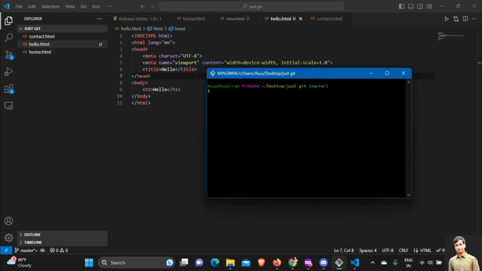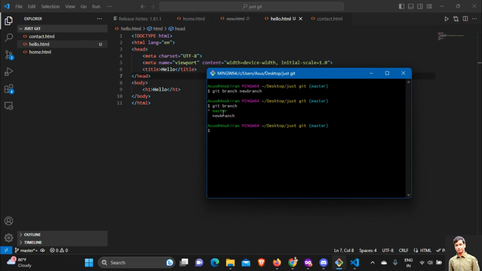What you can do to create a new branch is type in the command git branch, and let's say new branch. Don't name it like this. The naming should be very relevant to what you are trying to achieve, but just for the sake of the tutorial, this is new branch, and hit enter. So new branch has been created. Now if you want to see all the branches, just type in git branch and hit enter. You can see two branches over here. The master branch is in green, the new branch is in white, and you can see an asterisk over here.